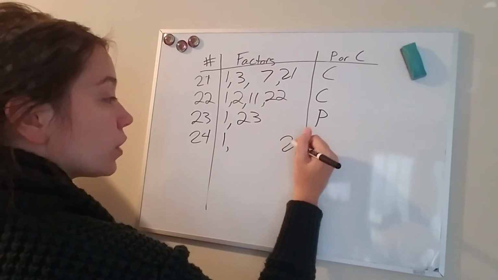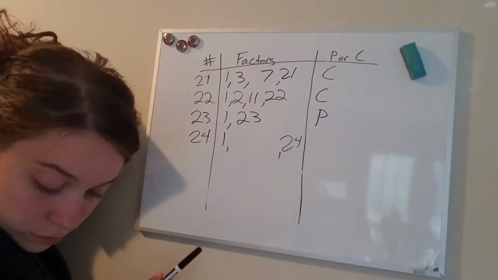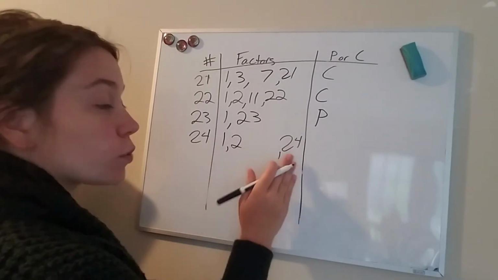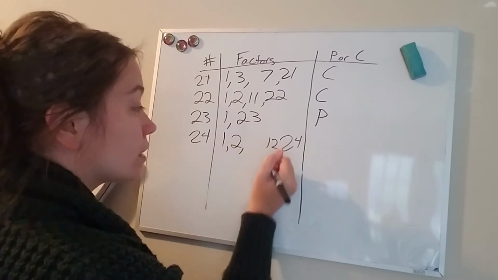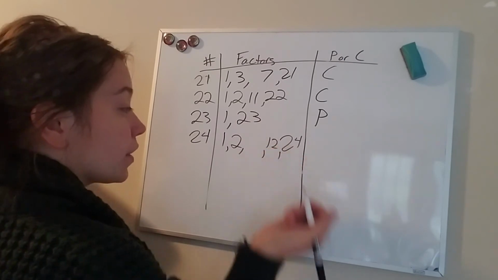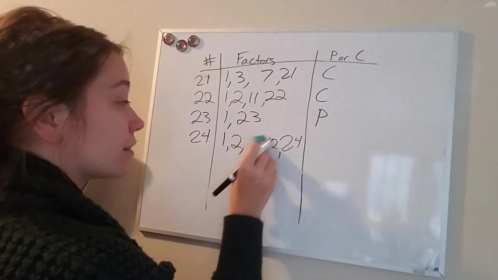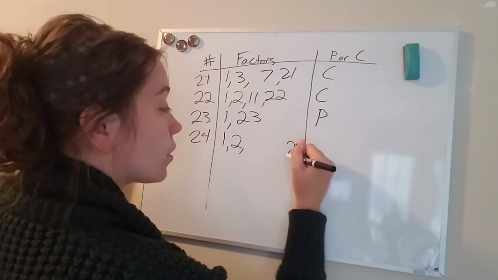So, we have 1 and 24, and again, it's even. It's even, so we know 2 can go into it. 2 times what gets me 24? 2 times 12. Now, can 3 go into it? Yes. I'm actually going to make this a little smaller so we don't run out of room. So we have 24 and 12.